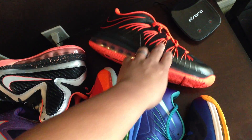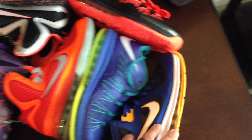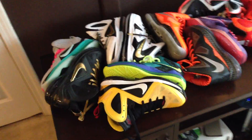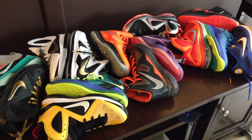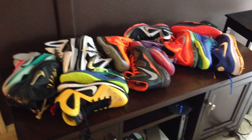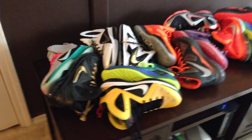I want to call these the infrared just because of the coloring. With the lighting, they're not really orange. Sprite and then Crown Royals right here. And that's pretty much it — just a really quick look at the LeBron 9 and 10 collections so far that I got. There's a couple of colorways in the nines that I'm definitely aching to get, and probably some more colorways of tens that I'm trying to get. But so far, this is kind of an eclectic look at these.